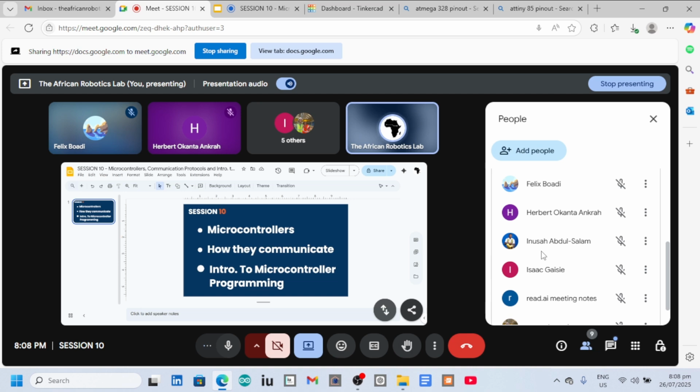So if you're working with a microcontroller, it's going to tell you that, hey, you need to give it an input voltage of this. You need to connect it to this, right? If you need to connect a capacitor to it, connect a capacitor of this value to it, connect a resistor of this value to the microcontroller. The microcontroller has 13 pins on it, or it has 6 pins or 8 pins on it. And of all of these pins, there is one pin called serial clock. There are 15 input output pins. All of those things, the data sheet is going to tell you about it.